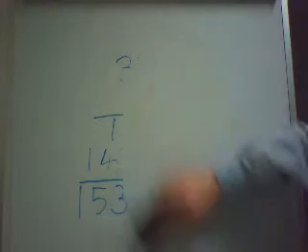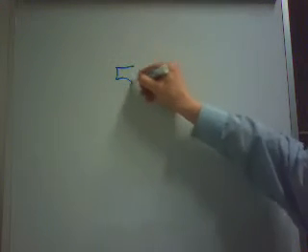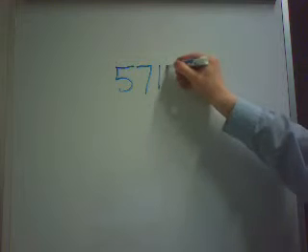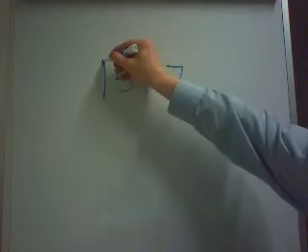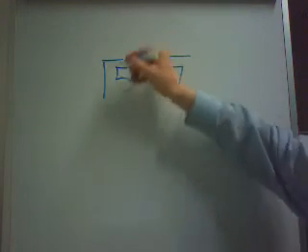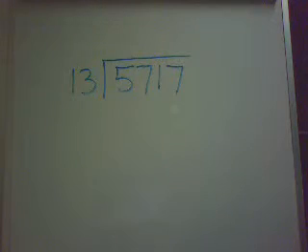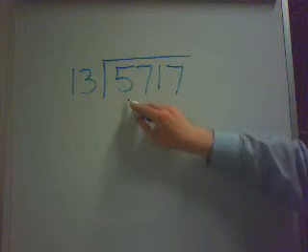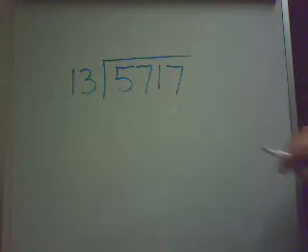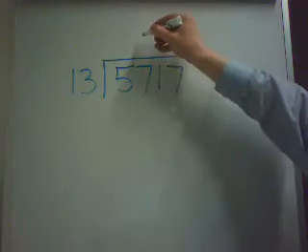Then we have the same long division done 2 different methods. So we've got 5717 divided by 13. In the longer method that we'll start with, we have to first of all ask, well, 13 doesn't go into 5, so how many times is it going into 57? Well, the answer is 4.